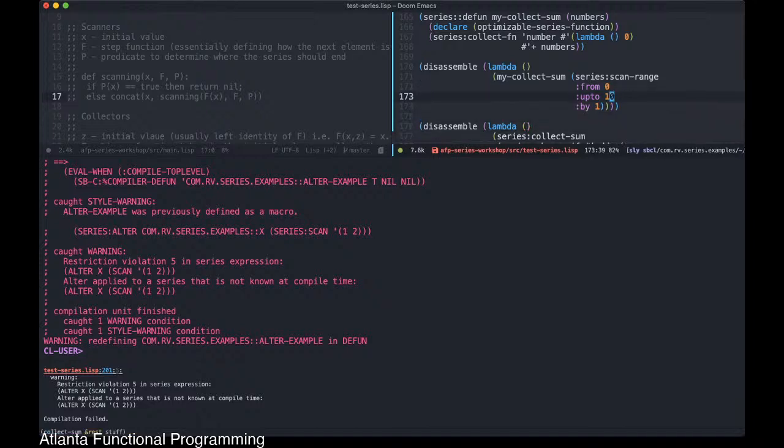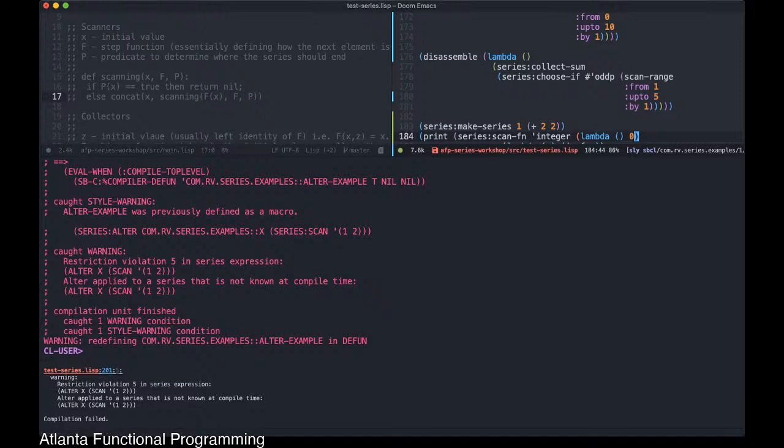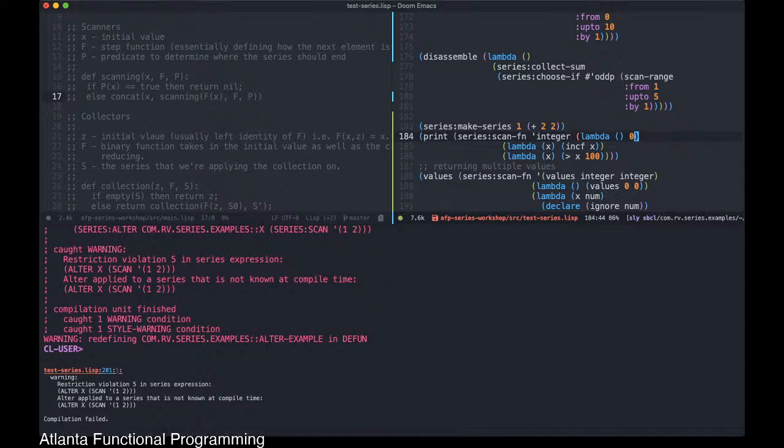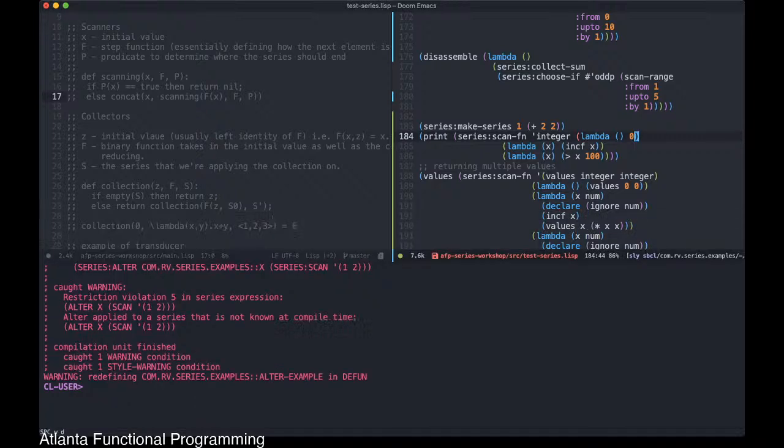So I see some examples in the docs actually pass an argument to optimizable series function, like they do optimizable series function 1 inside of a list inside of declare. I'm not sure what that argument is. I think we can get into that.